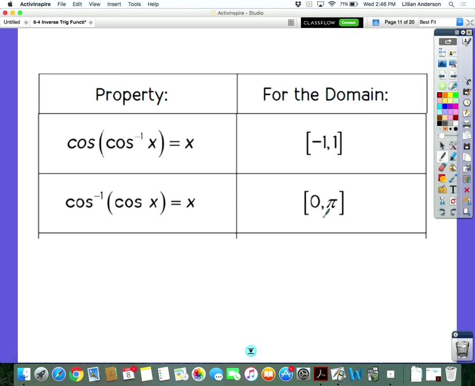It's not possible. There's no answer. Okay? So that's why you have these restrictions here. If it doesn't fall within that domain at all, for any of them, you can just instantly say no, it's not possible. Don't leave it blank because then we'll think you don't know. See what I mean?